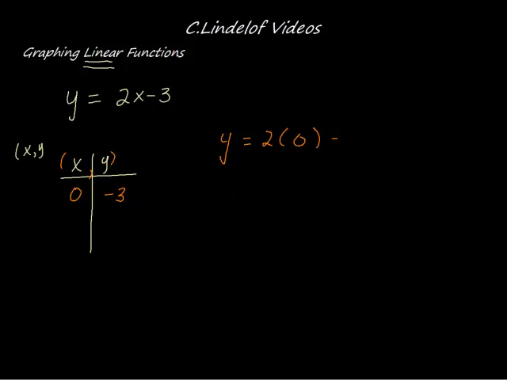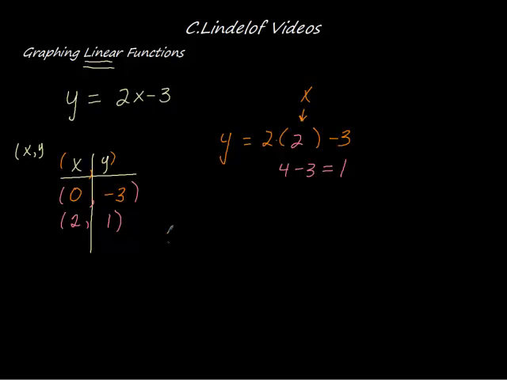Second point, we're going to do exactly the same thing. We're just going to pick a different x value. I'm just going to rewrite the equation right here. Our x goes right in here. I'm going to pick 2. 2 seems like a good x value. So if we have our first point, 0, negative 3, our second point is 2 something. We put 2 in. 2 times 2 is 4. 4 minus 3 equals 1. So that gives us the point 2, 1.